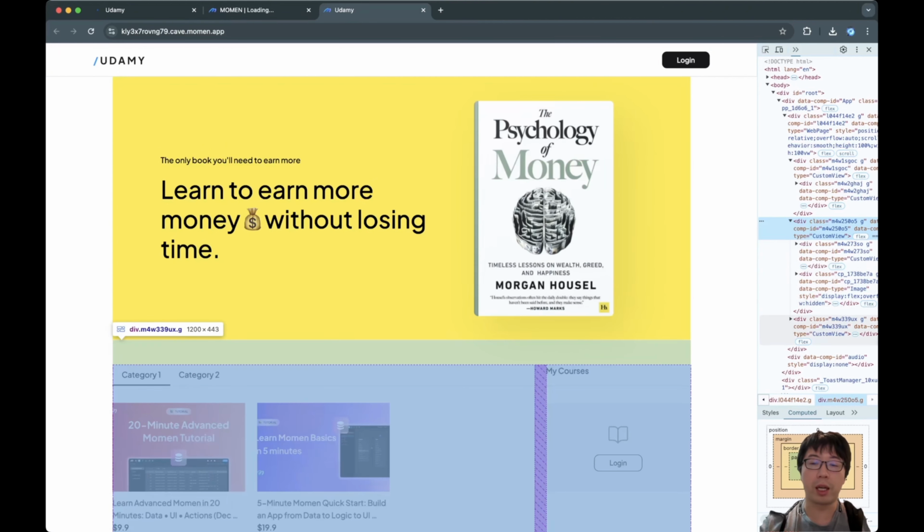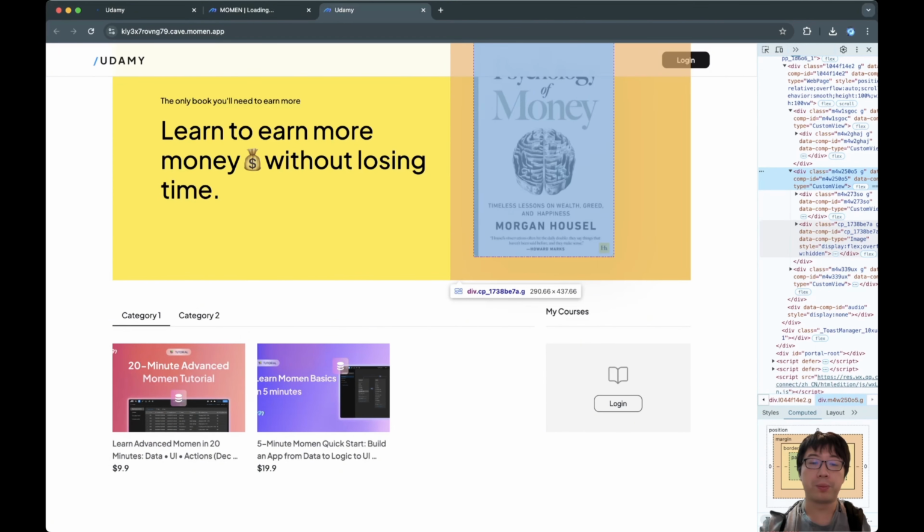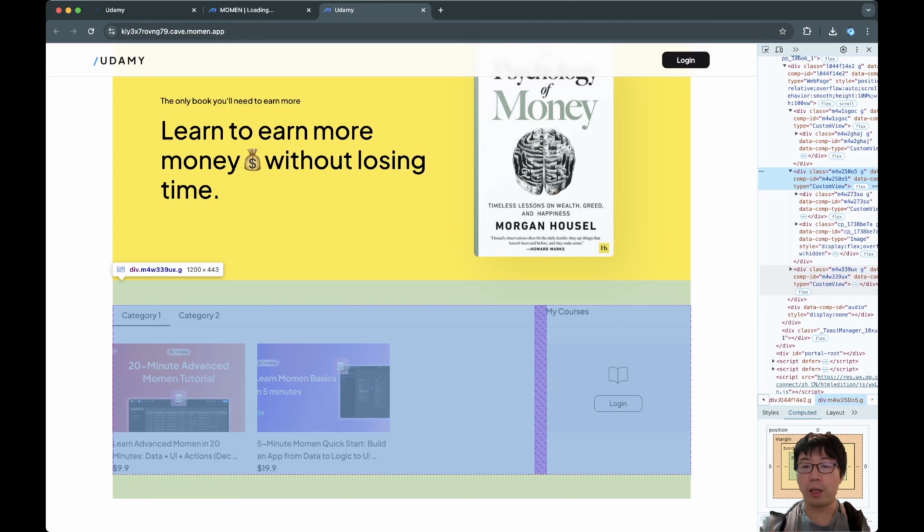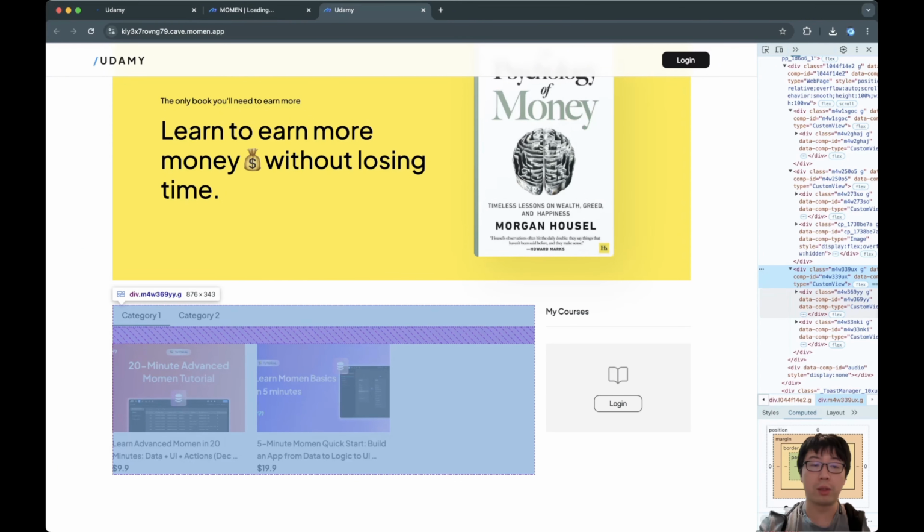Same thing if we go down here. Let's scroll down. The bottom portion is actually left to right because you can notice the dotted vertical line. That means it's left to right. And within the left portion of that, you have a top down. So the top part of that is the category list, and the bottom part of that is the course list.